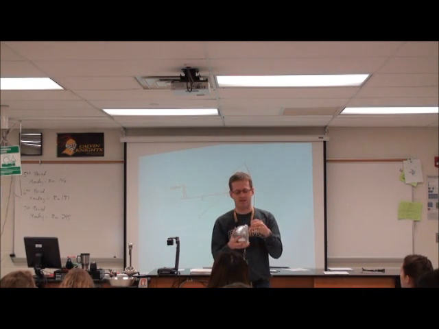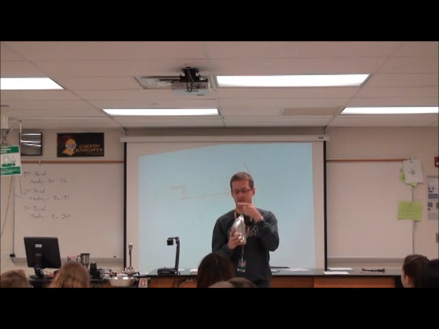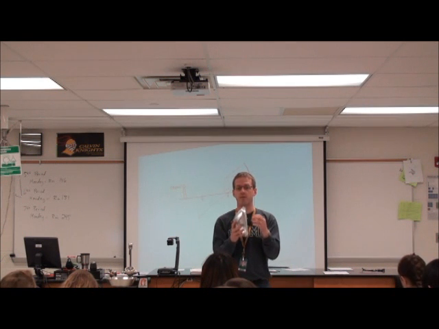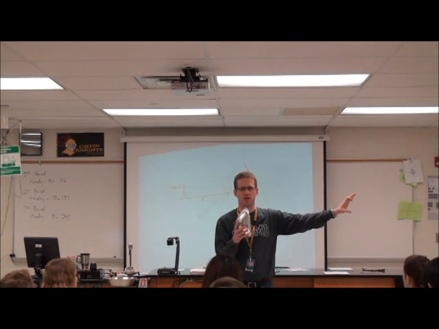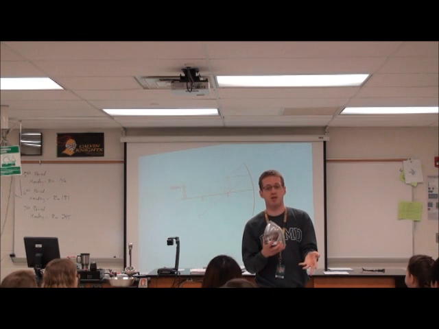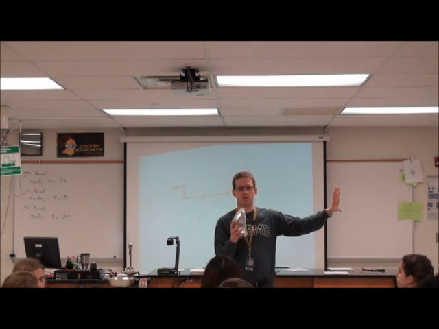How do I get the rays of light to be parallel? Where do I put the light bulb inside of a concave mirror to make sure the rays of light come out parallel? Yes, facing that way, but I can be more specific than that. Focus. Yeah, if I put it right in the focal point, then they bounce off of the mirror and all come out parallel to each other. Well, there would be no image of it, but the rays would all come out parallel to each other.